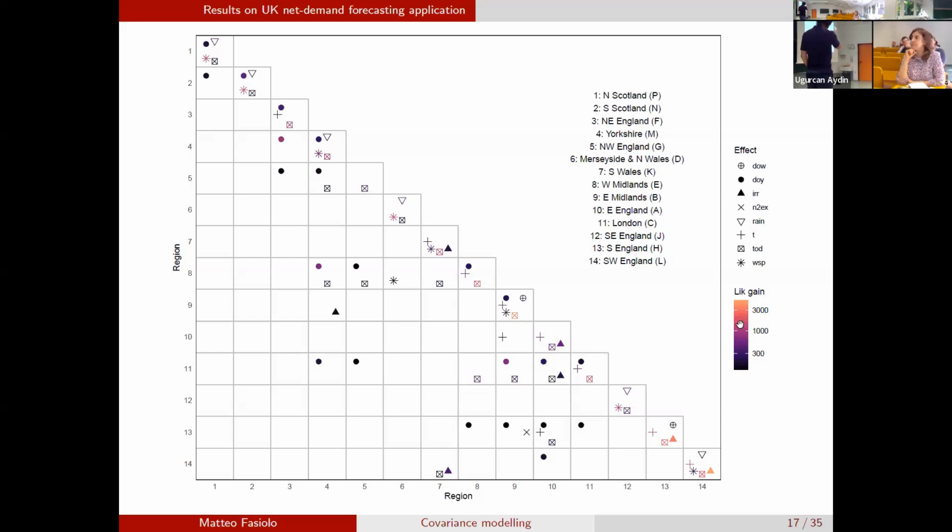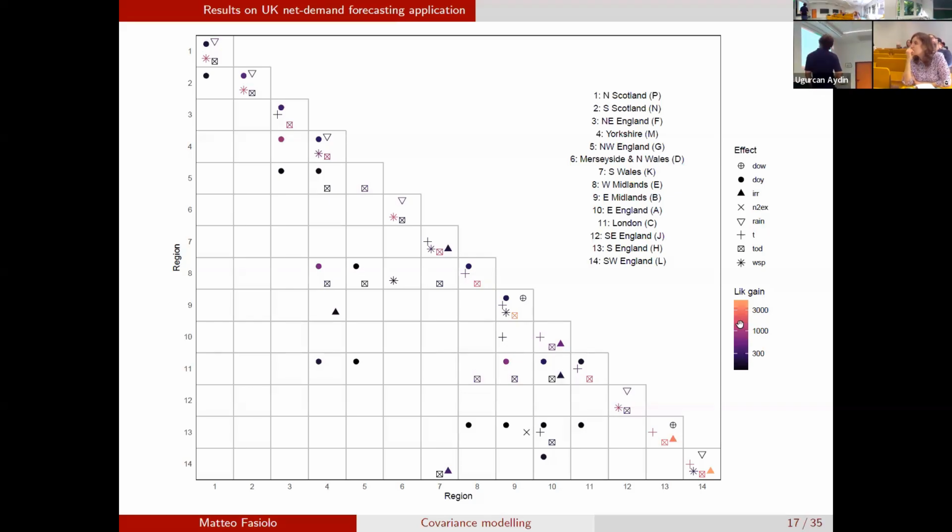If you look at this square with a cross in between, that's the time of day effect, and it appears everywhere along the main diagonal. That's quite intuitive. It says that the variance of demand depends on the time of day. So it's different between day and night, and that's true everywhere. It's particularly true, and this symbol is particularly bright, in the south, which makes sense because we have a lot of solar generation, which is highly correlated with the daytime. And it's also important in London, where we have a lot of peak and off-peak dynamics of commuting.